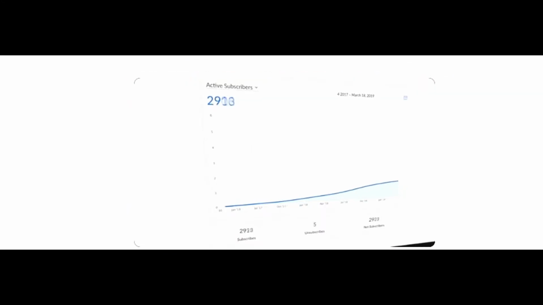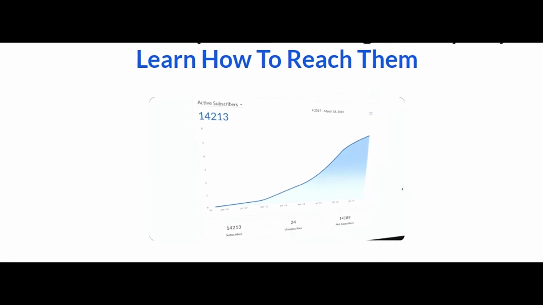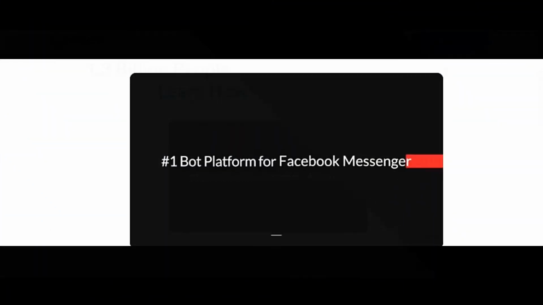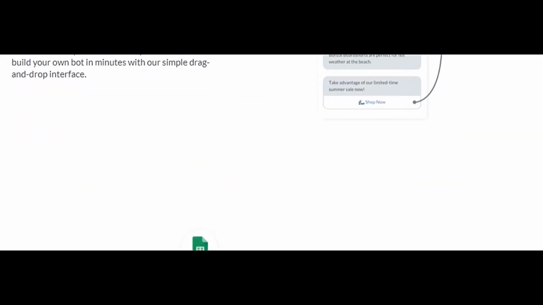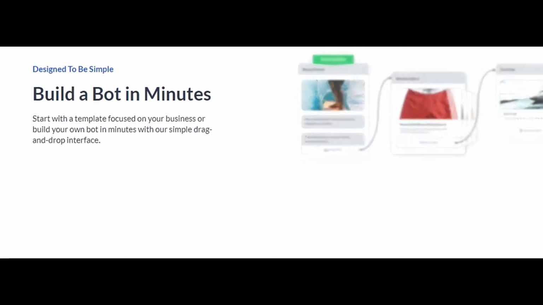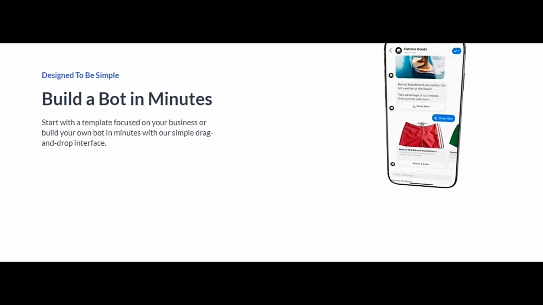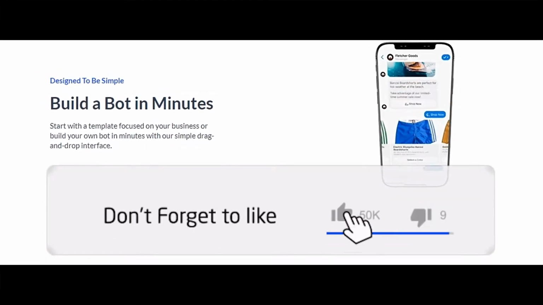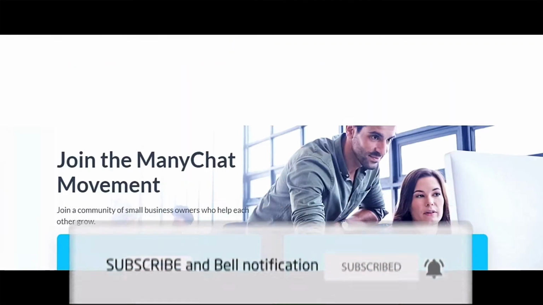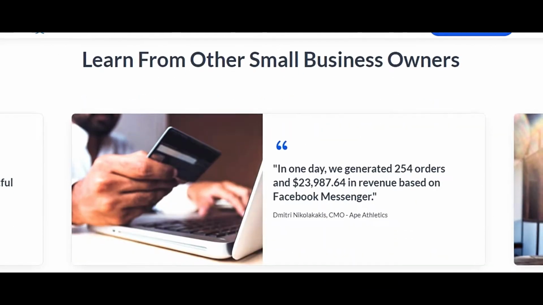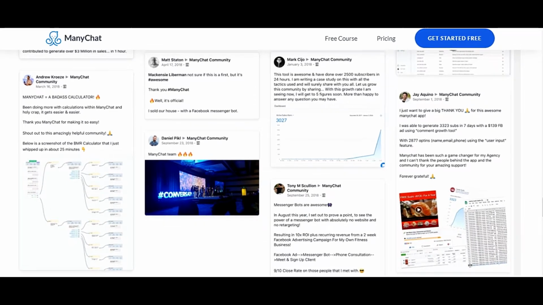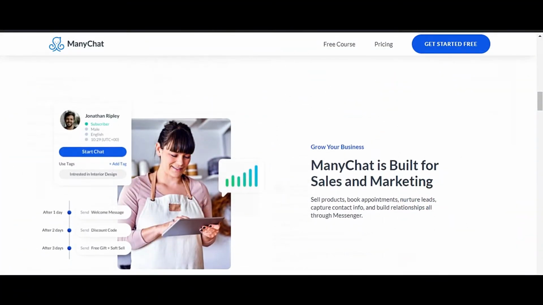So what are all the things involved in it? You can create your Facebook Messenger bot with the help of Manychat. Go ahead and sign up today. It's a Facebook messaging bot for marketing, sales and support. It is easy, it's free, so you can create your account, and once you connect your Facebook page, as I said before, you need to connect your Facebook page with Manychat and just sign up. Now if you go to the pricing list, it's a free account, and you can create it with unlimited broadcast.